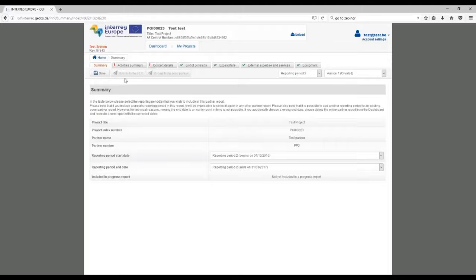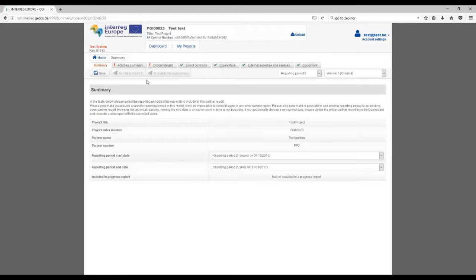It is called Submit to the FLC, and when you have completed your report, you will be able to click on this button. Another button just next to it that will activate later on is also Submit to the lead partner. This button you will use when you will receive the certified report from your FLC, and you will be able to submit it to your lead partner.